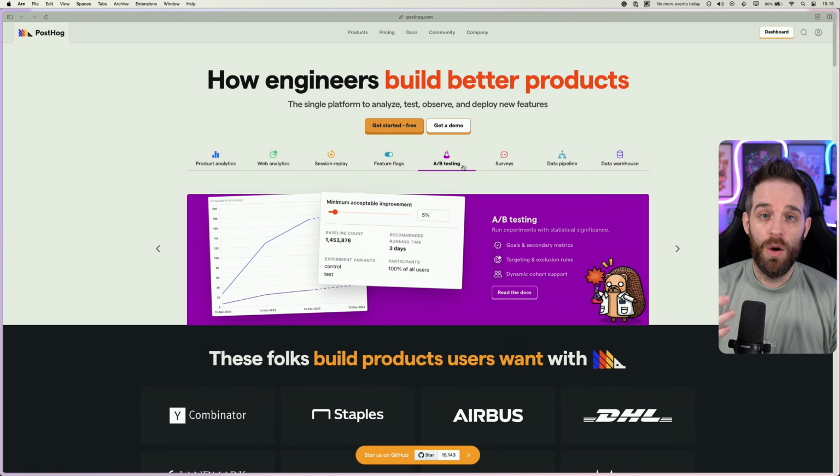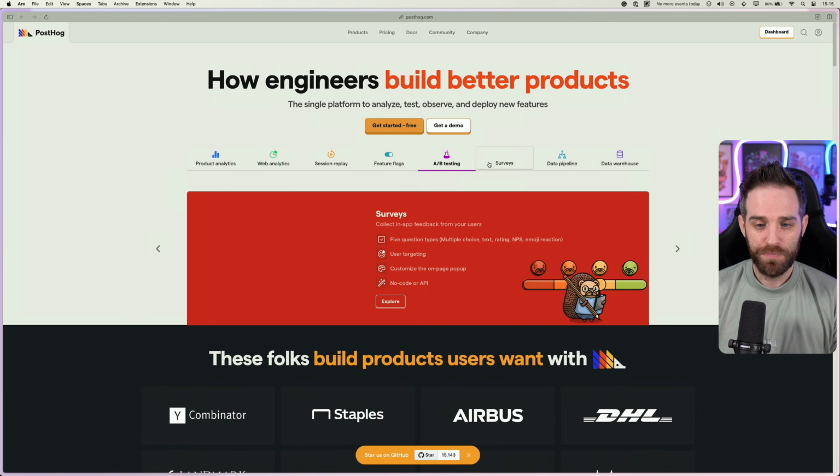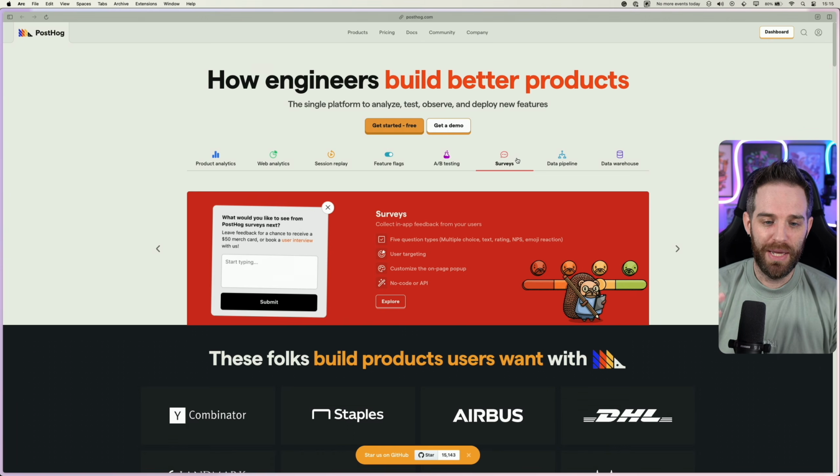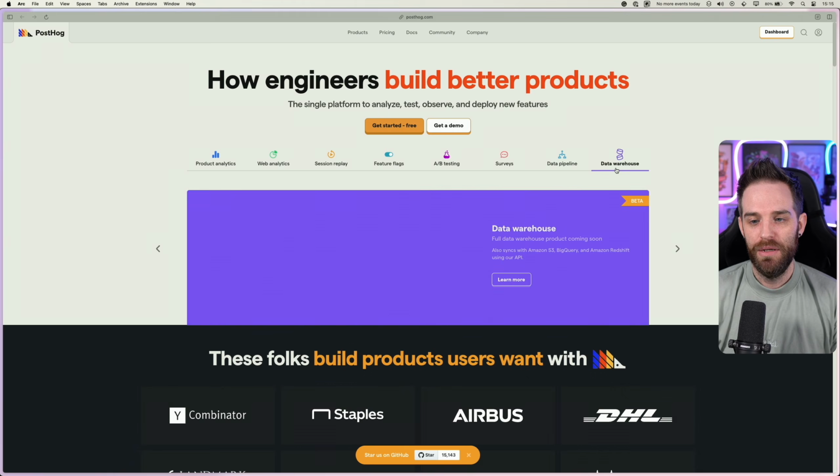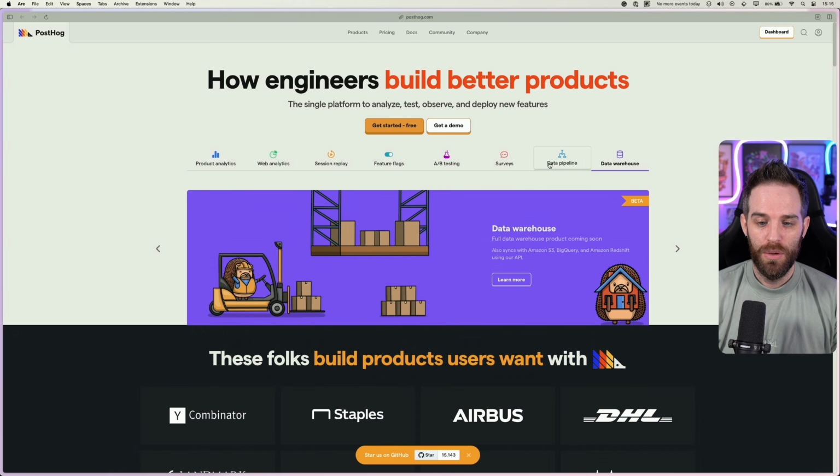It allows you to run goals and run metrics against it. Finally, if you need a survey, maybe you want to know whether or not someone is actually going to enjoy your product, how it works, and you can set specific rules for specific people. And then they have the data pipelines and the data warehouse, which will work soon, but this is also in beta, but it allows you to essentially move your analytical product to something like S3, BigQuery, Redshift, and then use the API to kind of do some extra work.